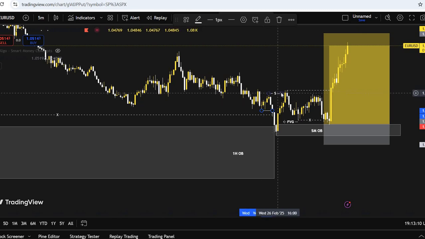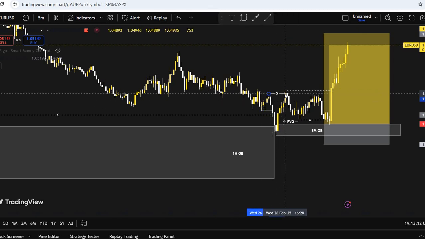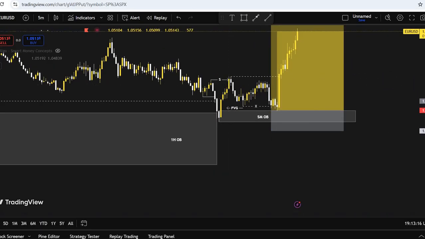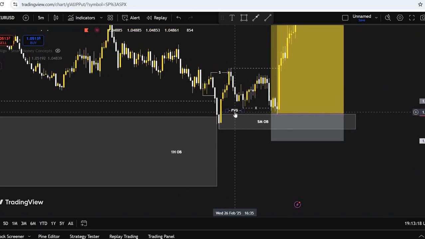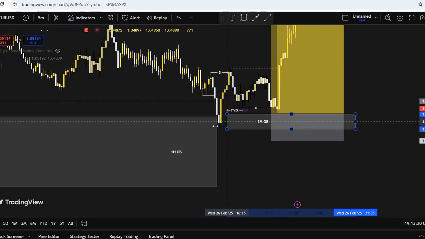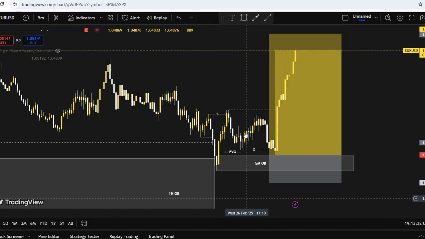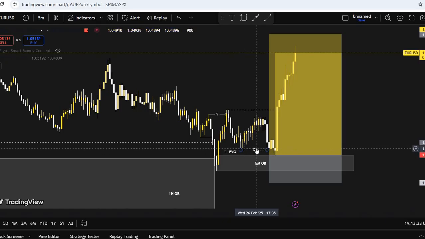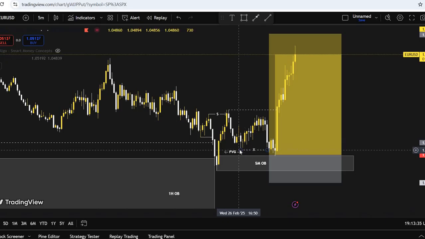But what did price do? Price came up and closed above it, right? So we closed here. What did price do? Price left behind a fair value gap, order block. This is a 5 minutes order block, and then it went all the way up. And price tried coming down but didn't close, went back up. So it created this beautiful, I call it an inducement, an incomplete pullback, because price was supposed to come, tap into a fair value gap and then leave, but it didn't.